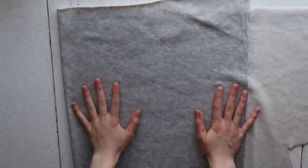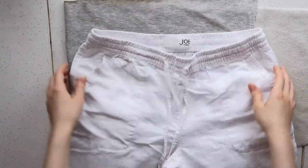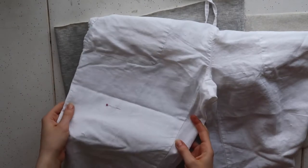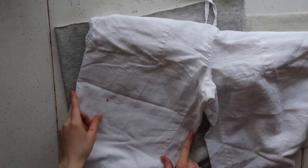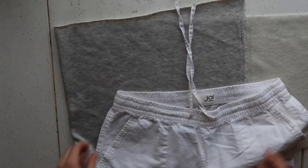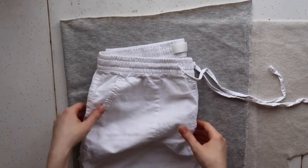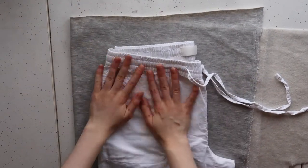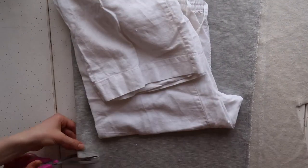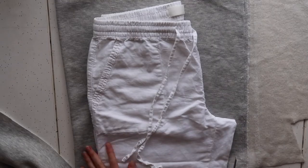First I'm just folding the fabric in half so I'll get two layers, and then I'm taking a normal pair of pants — you could use shorts you already own or even jeans, really any pants would work. Something that fits a little bit looser or with a straight leg is ideal. I marked on the pant just where I wanted the shorts to end on my leg, folded the pants in half one way, and cut around the inside crotch part of that leg, leaving just enough for a seam allowance.